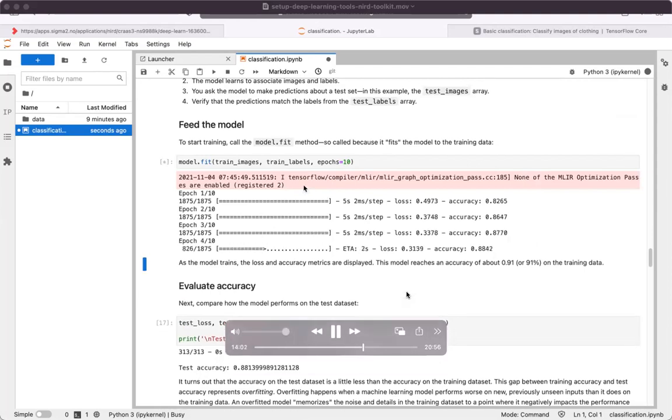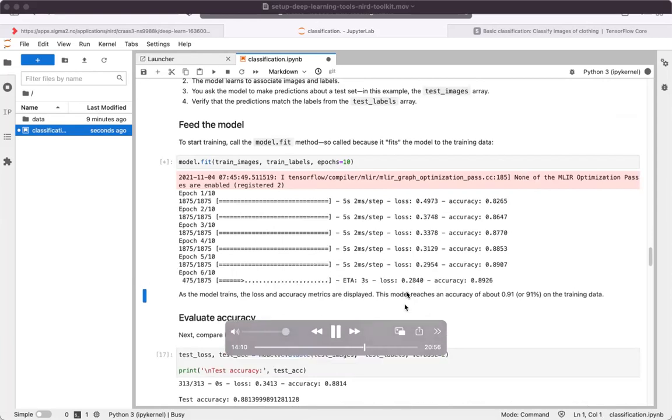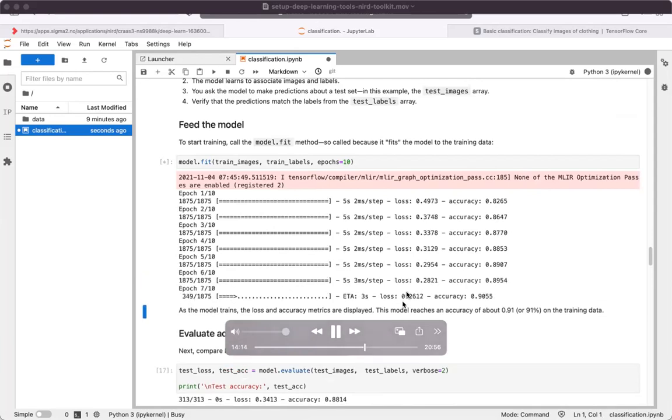Now the model is training, and there are some accuracy metrics being displayed, and those are comparable to what was in the example before.